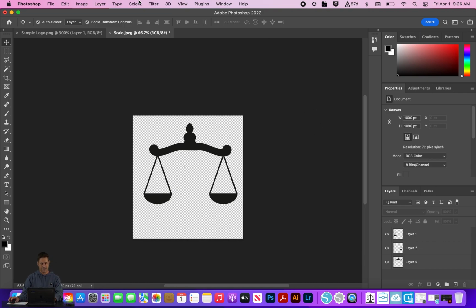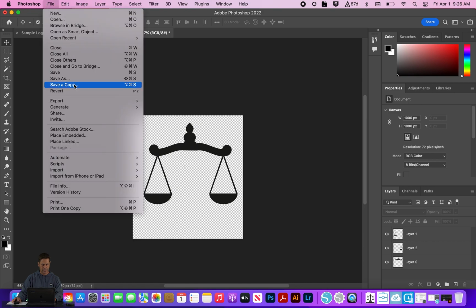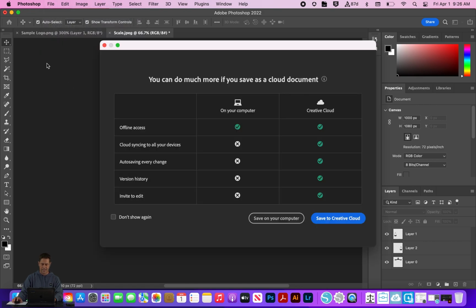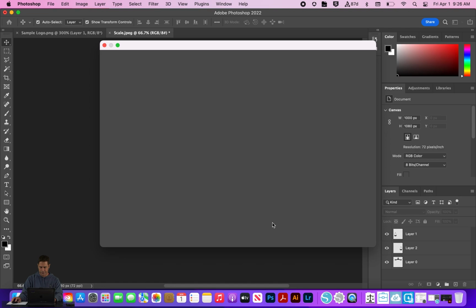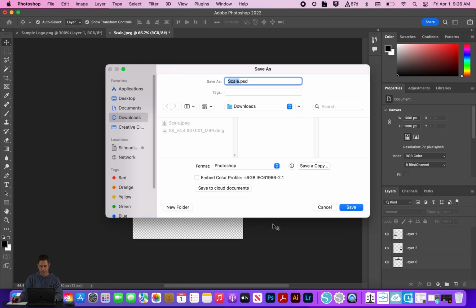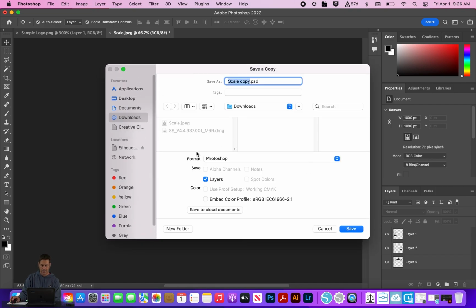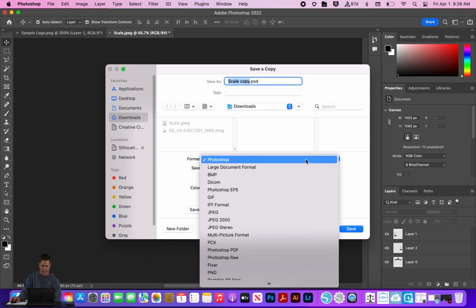So I'm going to save this image. So let's go to File, Save As, and we're going to save it on our computer. And format says Photoshop. I want it to be either JPEG or PNG, and to get to those options, I need to click this button that says Save As Copy. So click that button, because that button generates many more formats we can choose.